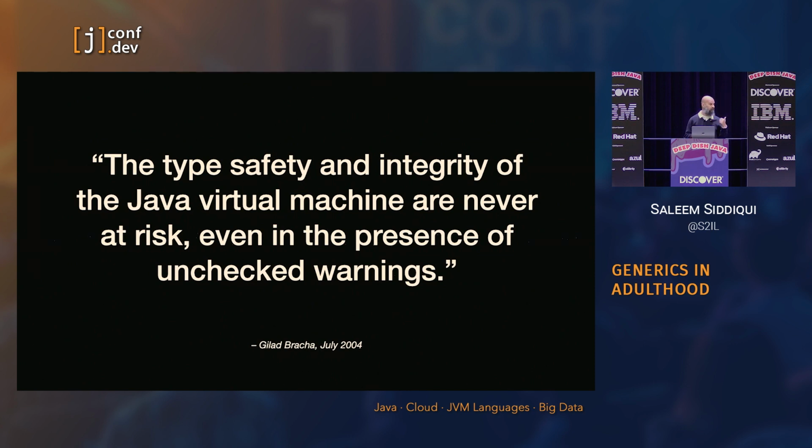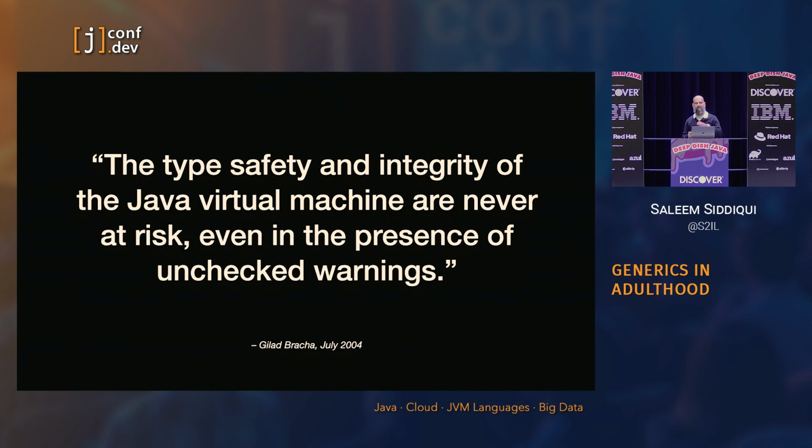So I believe this statement is still true, that the JVM is never at risk. The worst thing that will happen, as we saw, is you'll get a class cast exception, your program may crash, but you won't do the ultimate bad thing, which is reading memory, or writing to it, which probably is even worse, that you have no business reading or writing to. That won't happen. But the earlier guarantee we saw, that if you don't have any type warnings, your code will not throw class cast exceptions, is still to this day an unrealized dream.